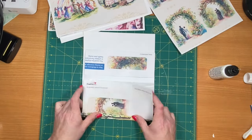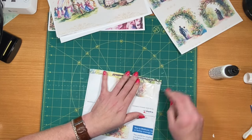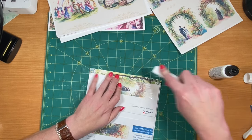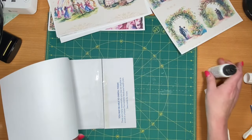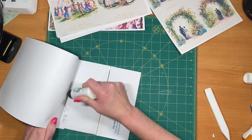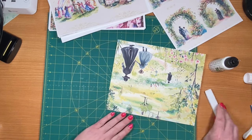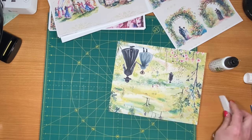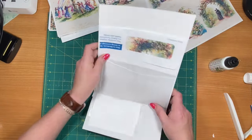So then what I want to do is see if I can't fold this right here where it's not wanting to fold for me. There we go, so I'm gonna have to trim off a little bit. And then I can go ahead and I'm going to glue this part down. Make sure I get the edges. And what I'm probably going to do is sew around this before I get any further.